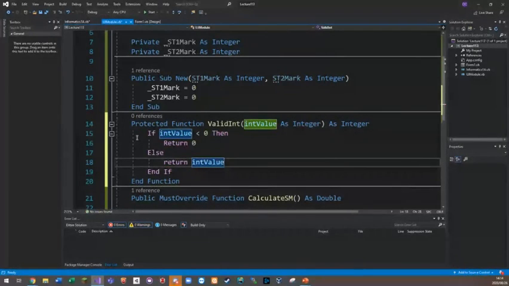Okay? So anytime you want to use a common method of the base class, you call it once.